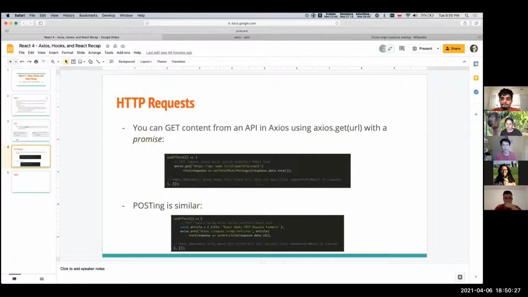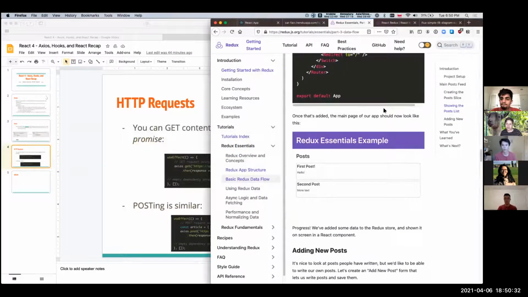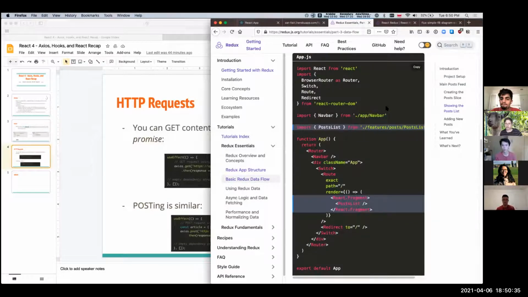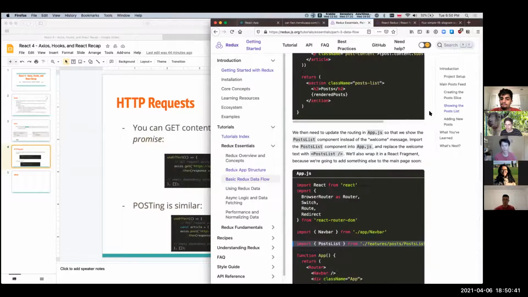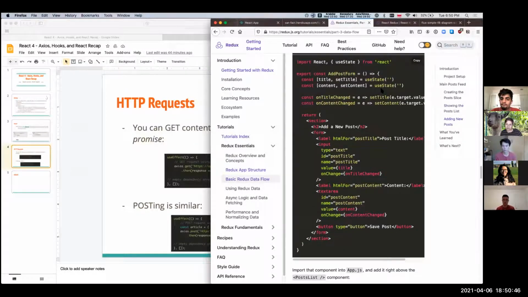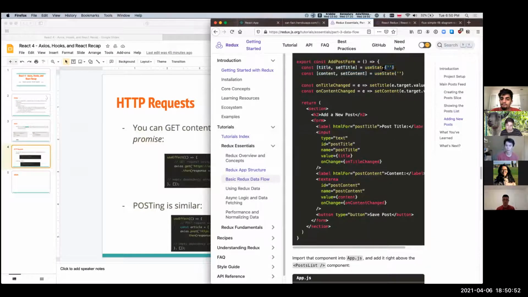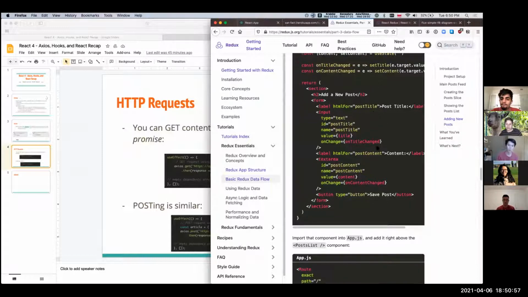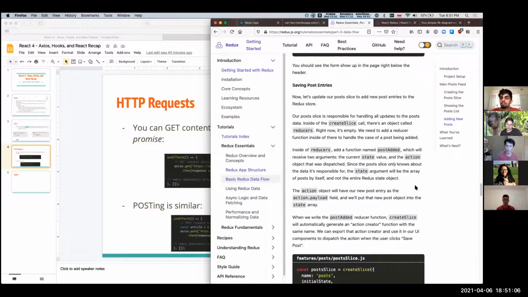And the reason that one would do that is because there are some types of state that only make sense within a component, and there's no value in putting them in a global state store. So even in this example, I kind of caught that they have an add post form component, and in this one they have a post title and post contents, and they have component-specific state for as you're typing that out, it's updating the component state. But then when you hit the save button, it updates the global state store with your completed changes.